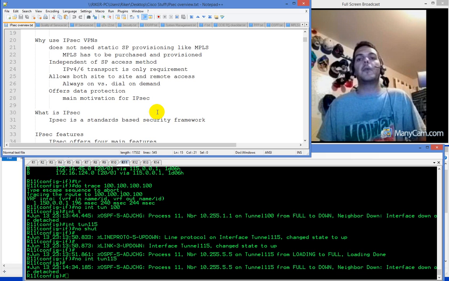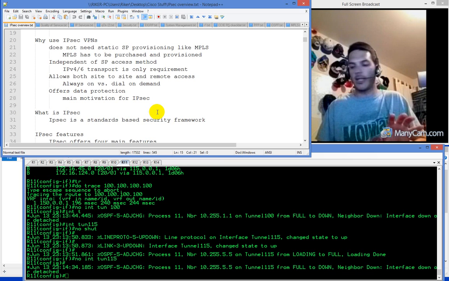Now, the problem with the ease of deployment with site-to-site is that when you have traffic coming from site A to site B, you need to make sure you have your proxy ACLs in place to make sure that traffic coming from site A going to site B can get back. So site B to site A, making sure you have your extended access list configured correctly is going to be a big thing. And there's a question: could it be in the same major subnet range, 10.1.1.0/24 to 10.1.2 on the remote end?